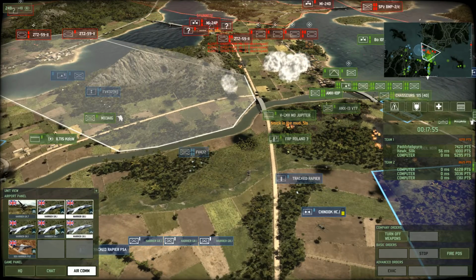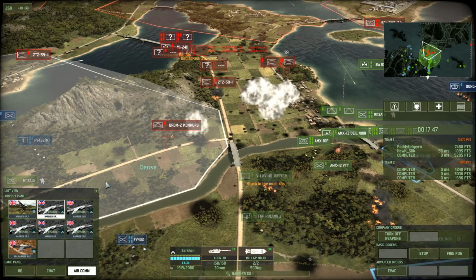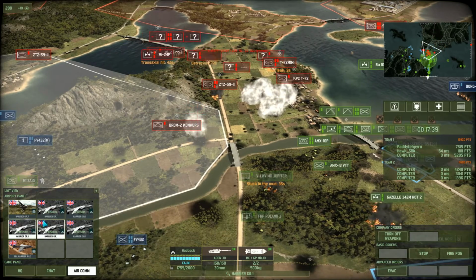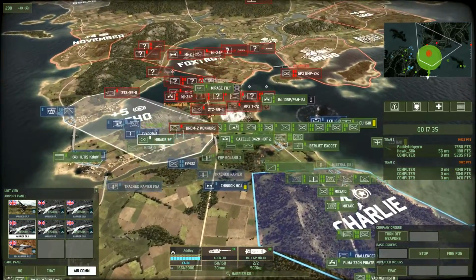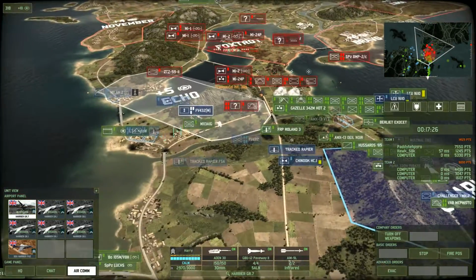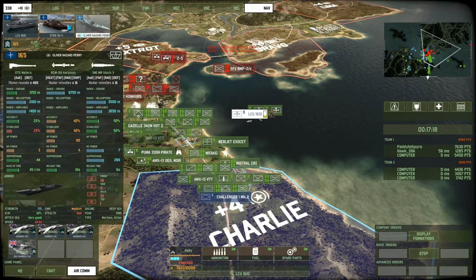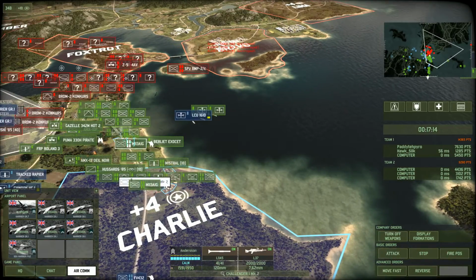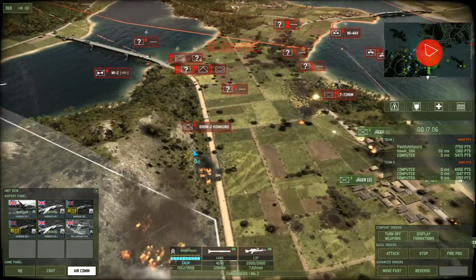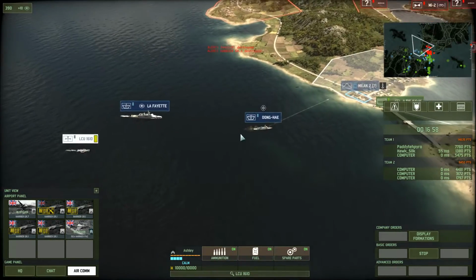Why not? We have the points. Oh, move your supply ships back on the right. All the Donghais have exploded. I've just looked and seen they don't actually exist anymore. I just lost a lot of boats, actually. Up and down. Whatever.